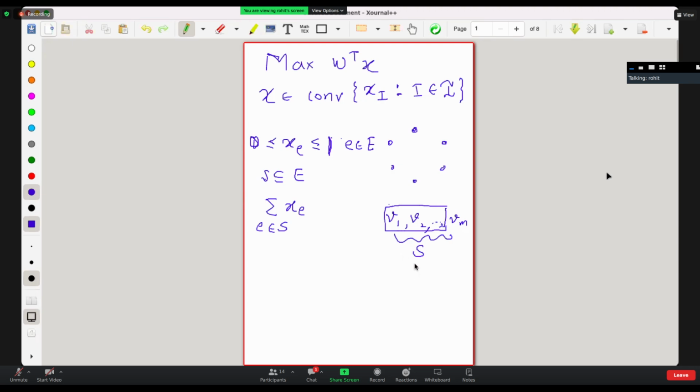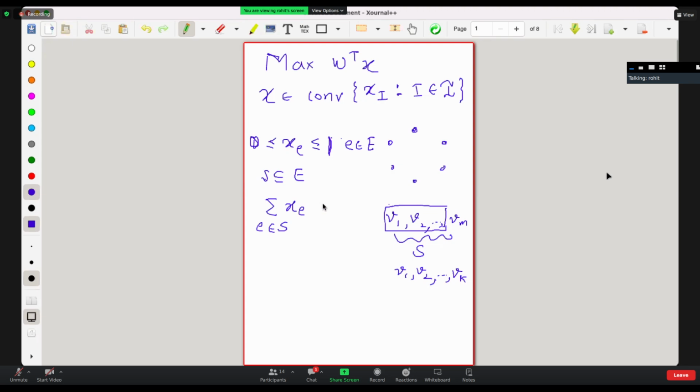So let's say this S is V1, V2 till Vk. It's an arbitrary set of vectors. How many linearly independent vectors can I choose from this? It will be just the rank of these vectors, right? Whatever is the rank of this set, I can choose that many vectors.